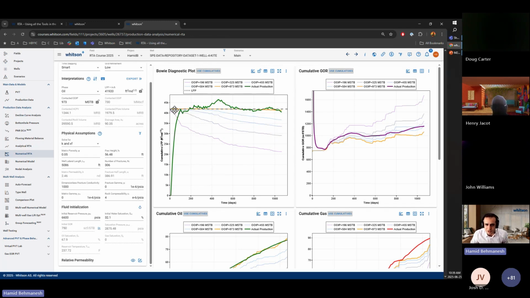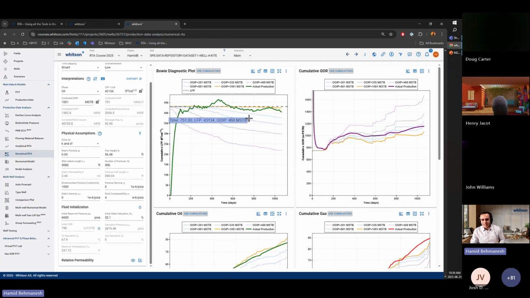The first part of the interpretation is to settle this line where we see almost a horizontal line. These data are a kind of clean data set, and you may ask, okay, where do I put my horizontal line? Do I honor the first chunk of data? Do I honor this peak, or do I honor this later part of the data? It really depends on how comfortable you feel with the data.